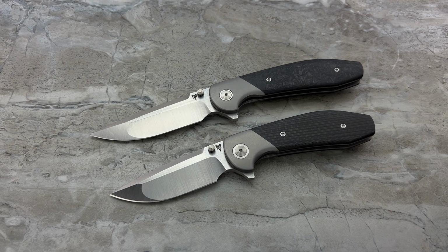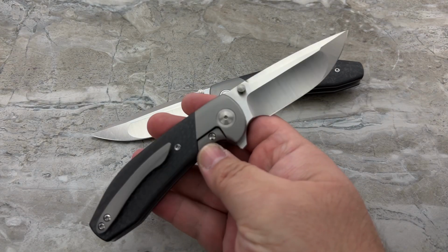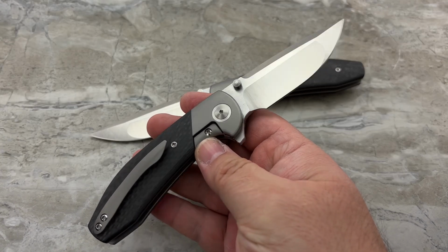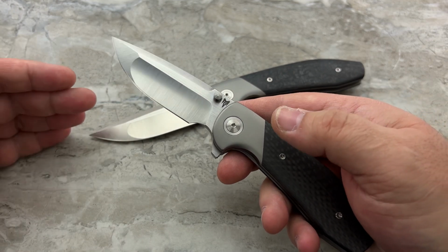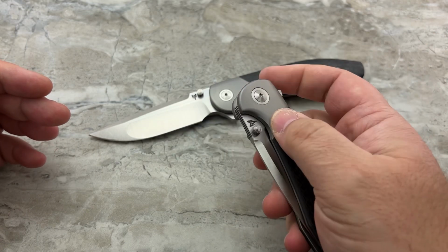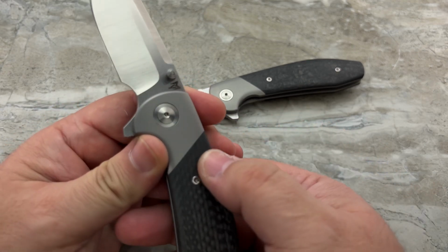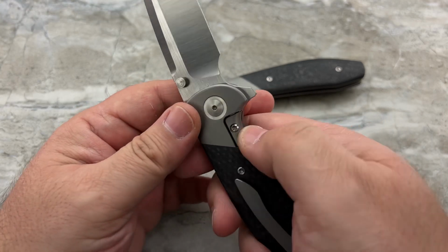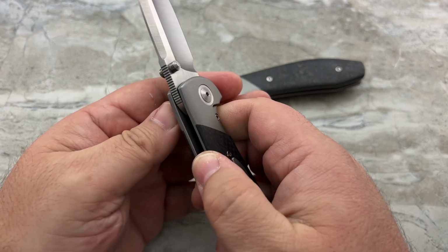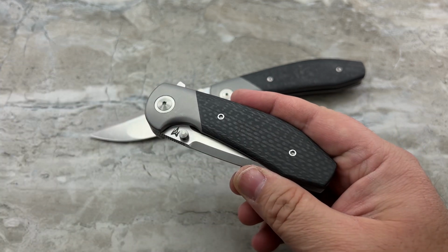The way I look at it is, this is the perfect follow-up to the wildly successful VBR. You've got everything that made the VBR an absolute must-own knife, now in sizes that will satisfy everybody. If you needed that smaller size or needed that larger size, that's exactly what you're going to be getting. And as with all the previous VBRs, you've got a seamless construction between the scales and the bead-blasted titanium. Just fantastic.